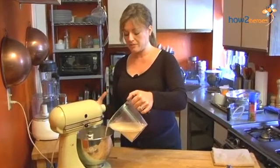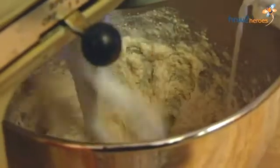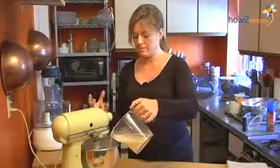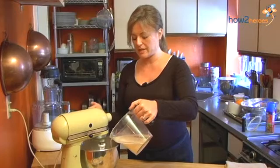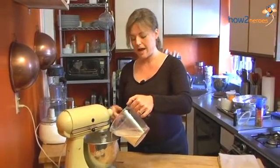What will happen in here is the dry ingredients will start to absorb the moisture. The dough will more resemble a dough for a few minutes, meaning it'll be thicker. The mixer will slow down just like that. And then it'll speed back up as the batter thins out.